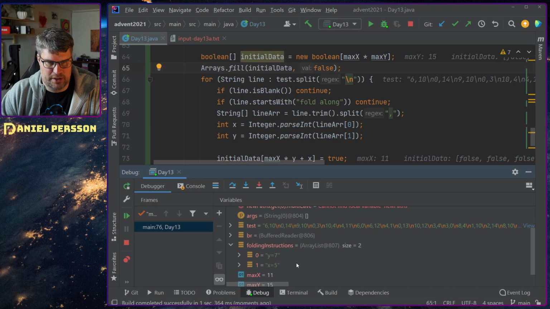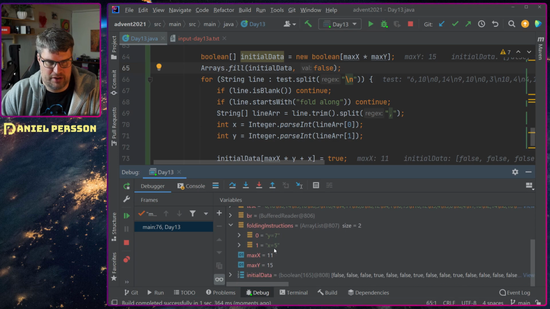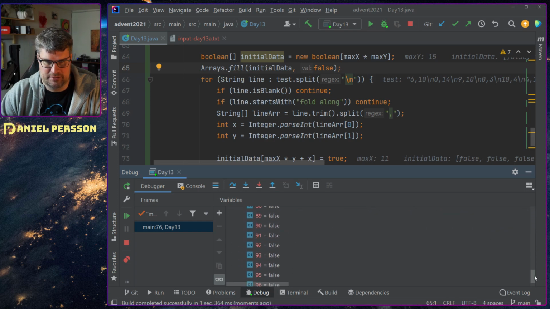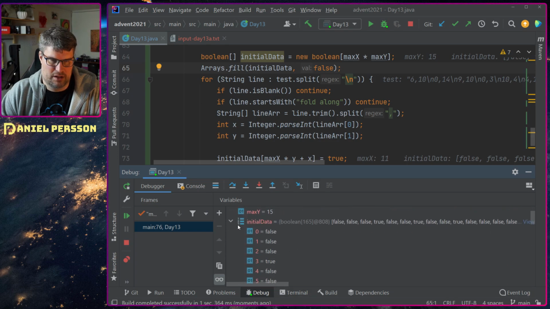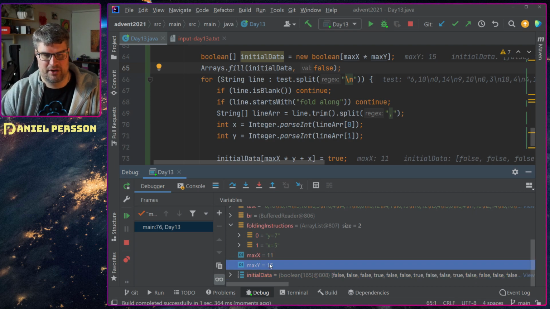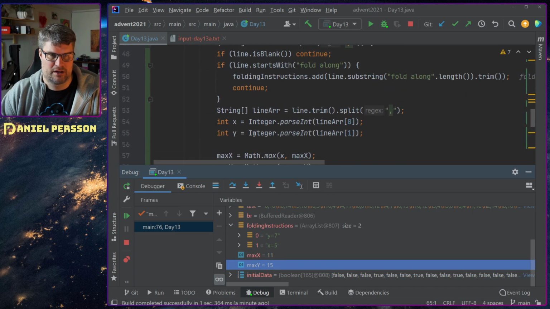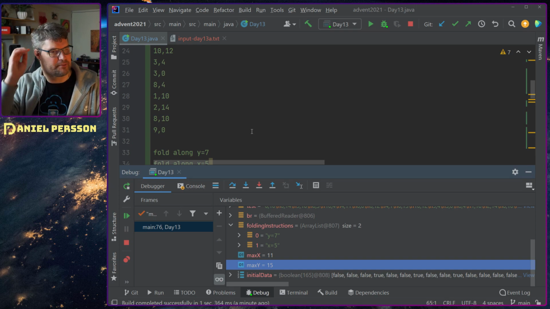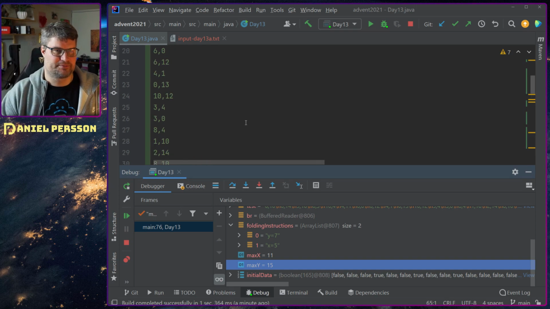So now we have two folding instructions, y7 and x5, and the initial data here. And it is 165 positions, I guess. And that's because we have 11 and 15. And the largest up here are 10 and 14 then? Yeah. Seems right.